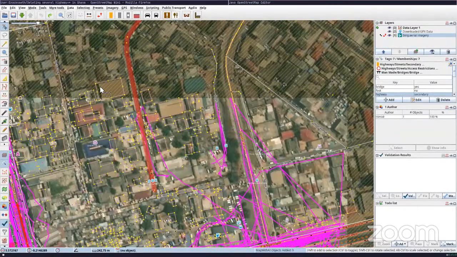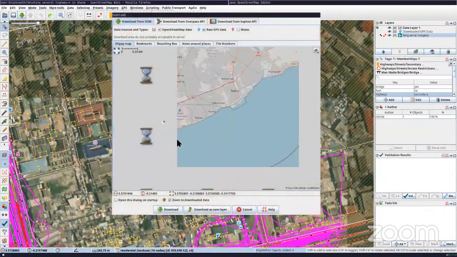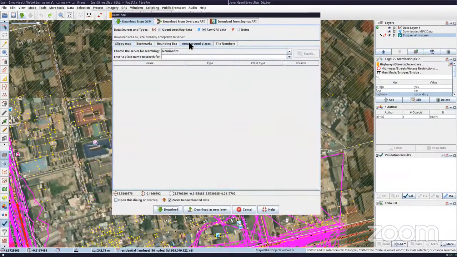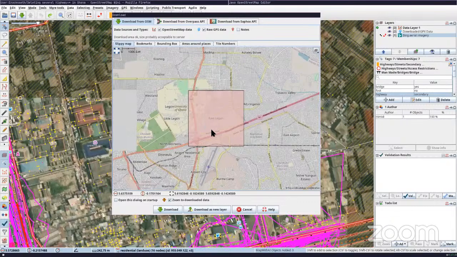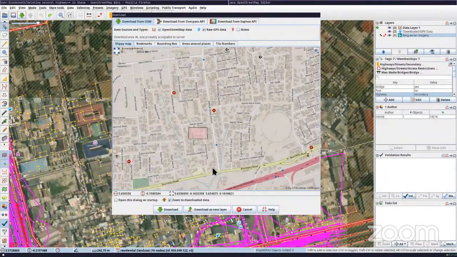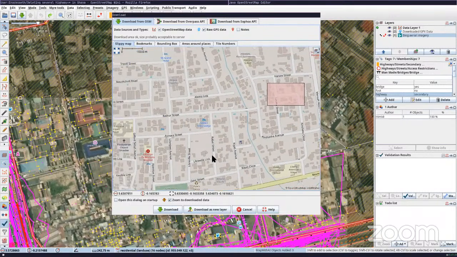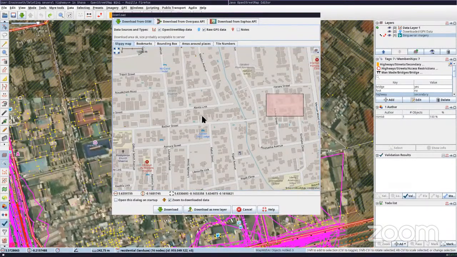So what do I mean? Recycling means that you are not deleting it, you are just reusing it to fix the item. So probably I will just find a random item somewhere I have an idea about. So let's just search for a place called East Legon in Ghana and see what happens. So East Legon, here I go back to OpenStreetMap. There should be something that I noticed recently in East Legon. It should be on Lagos Avenue.